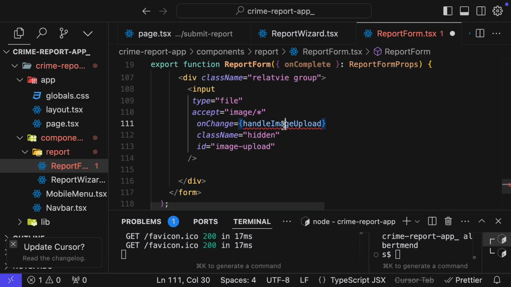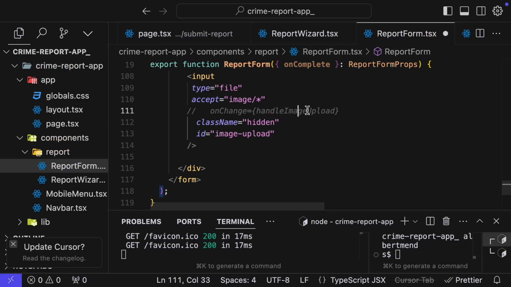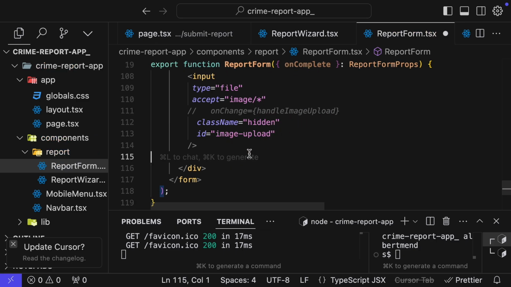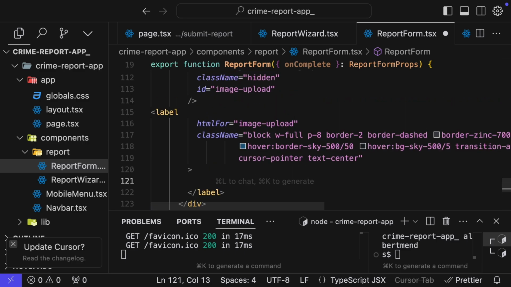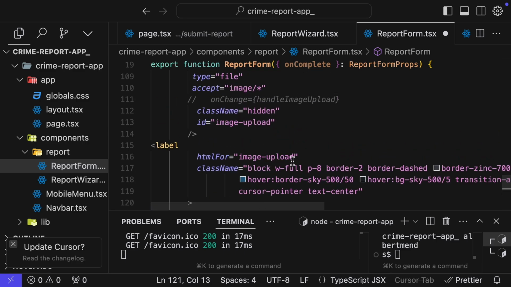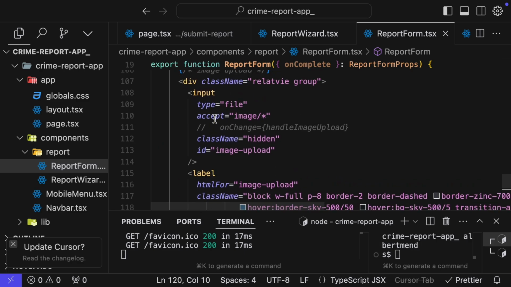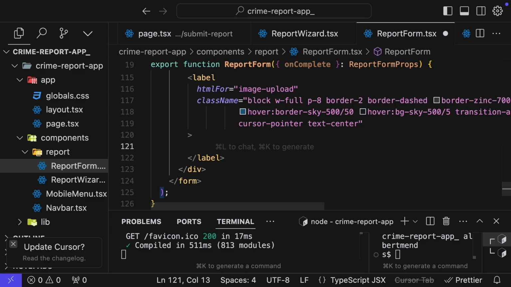With the exception of onChange, since we haven't created a function for that, I'll have that commented, and we're going to have a label for the image, right? This label is going to have these class properties, and the htmlFor is going to be image upload, since we have that as an ID inside the input element, right?